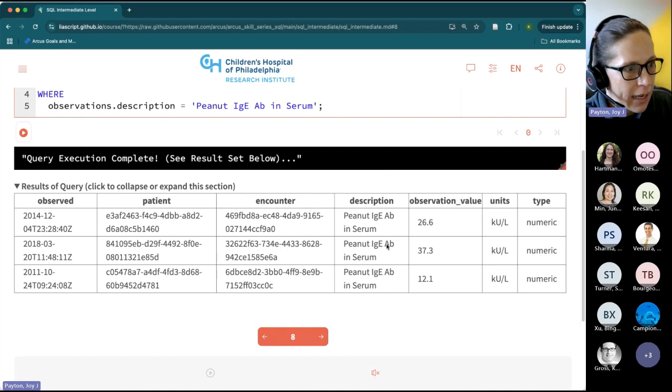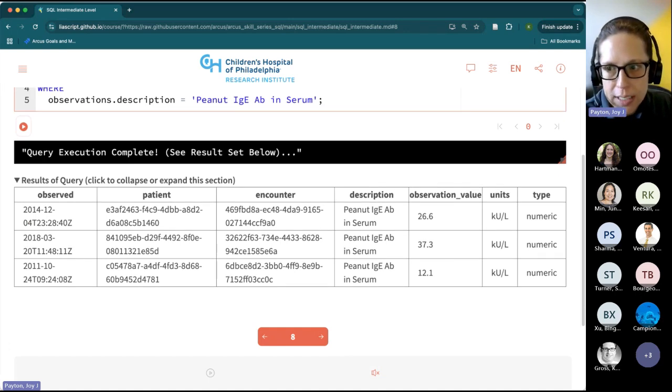And if I take a closer look at the observation value field, those numbers, I'm not a clinician. I'm certainly not an immunologist or an allergist. So these numbers might be meaningful to you if you're a clinician who specializes in this. They're less meaningful to me.